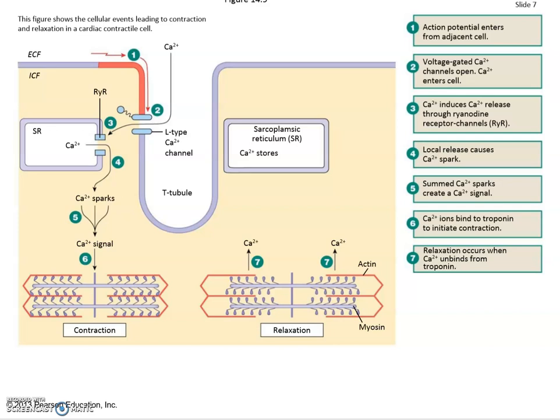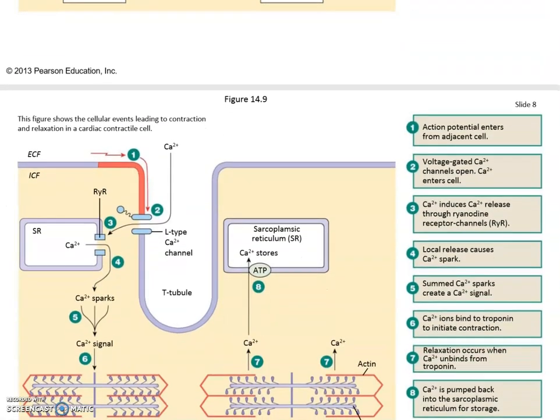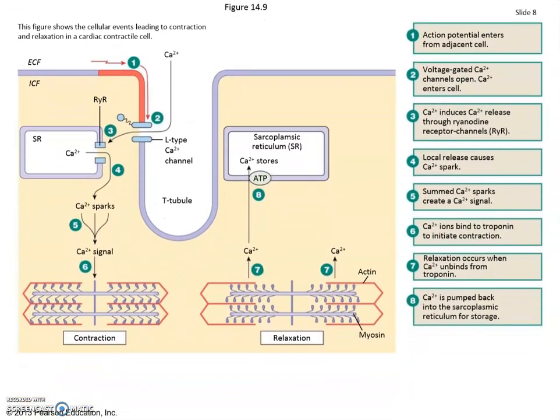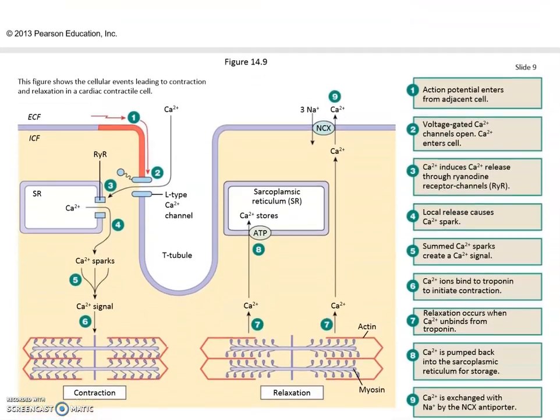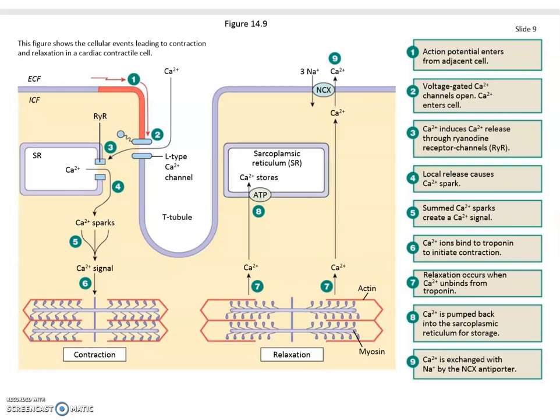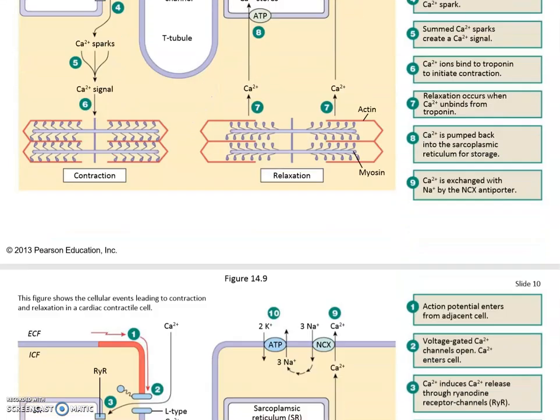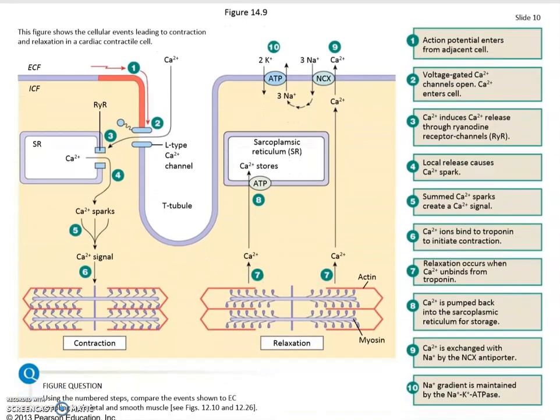So here, everything is put together. The troponin binding to calcium is the signal that now actin and myosin can interact with one another, and the whole thing will stay contracted until we are removing the calcium. So now we need to get busy putting the calcium back into the stores where it came from. We need to pump it back into the sarcoplasmic reticulum stores. That will cost us a little bit of energy. Right here you can see there's the expenditure of energy for all of this. We will also pump some of the calcium outside of the cell, that's up here, so we're going to get rid of some calcium this way too, and then we can relax.